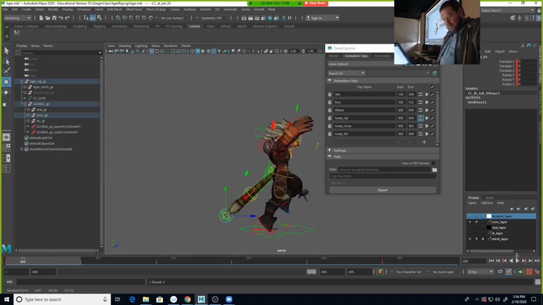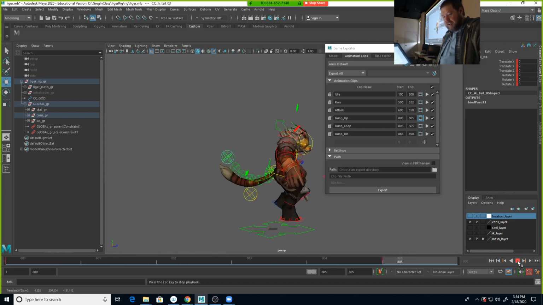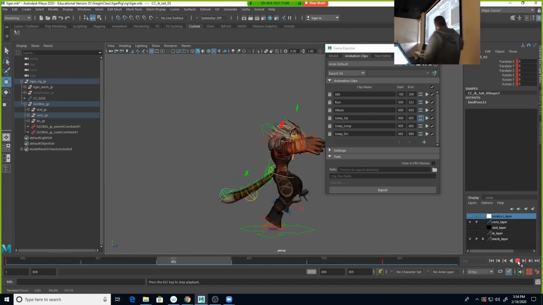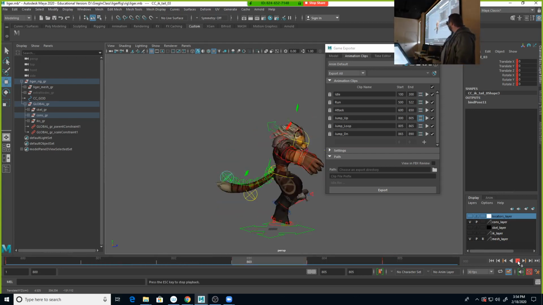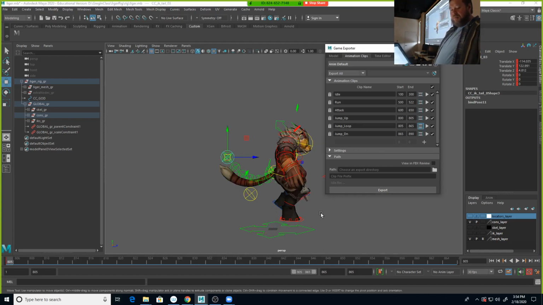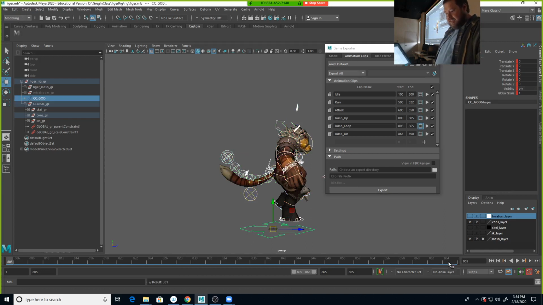That's the jump up, right? And you'll see that it is really fast, right? It's 5 frames. Now that immediately transitions into the jump loop. The last frame of jump up, 805, is the first frame of jump loop. And so jump loop is just going to be something that stays in this loose pose and cycles, right?